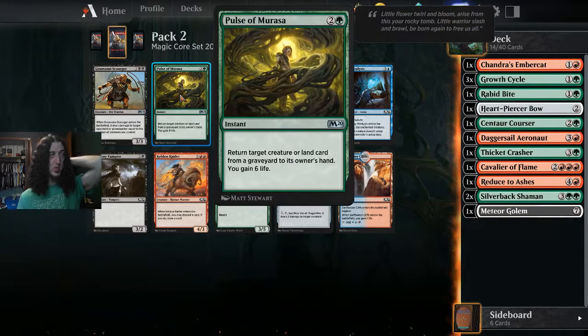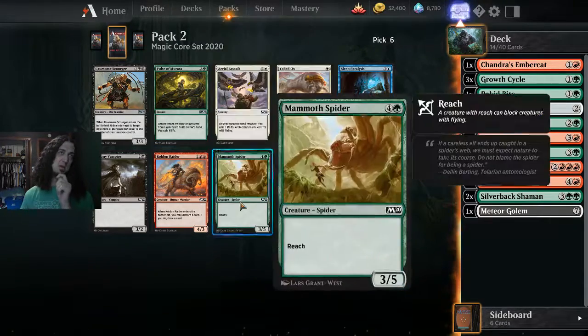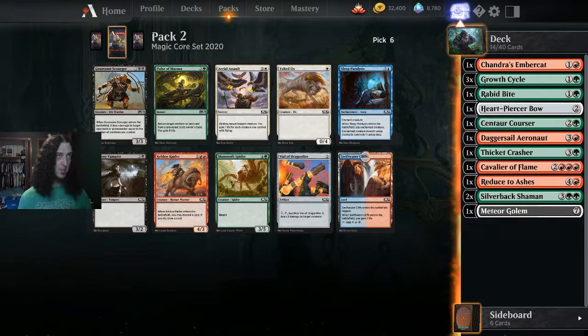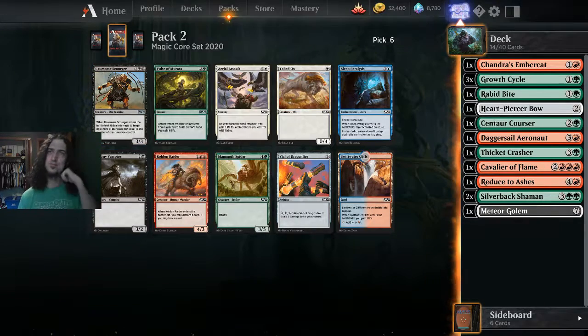Pulse and Murasa, we do have very good cards to get back here. I mean, getting a Meteor Golem or a Shaman or a Cavalier back, all very, very gross cards to get back. We don't have a lot in the 3-drop slot either. Pulse or our first Mammoth Spider. I'll be very sad if we don't get at least one Mammoth Spider. Pulse is a 5.67.